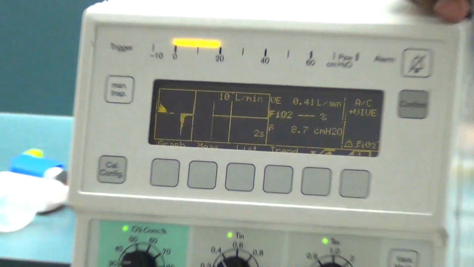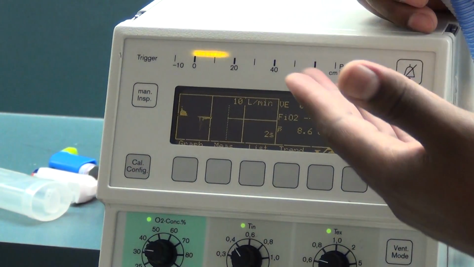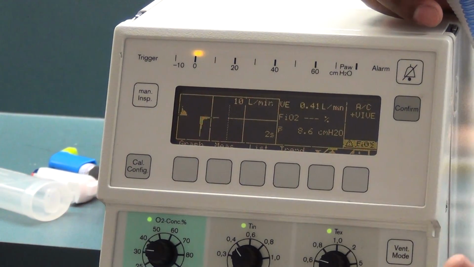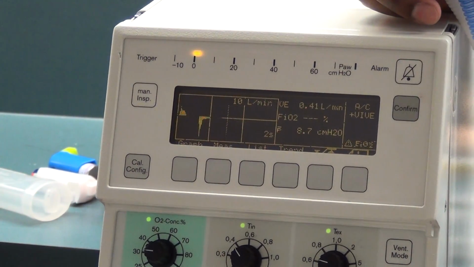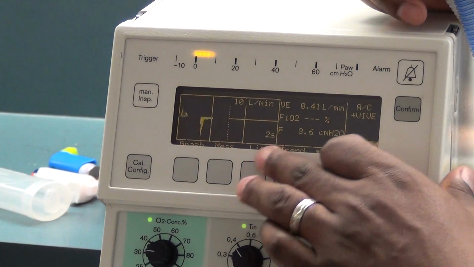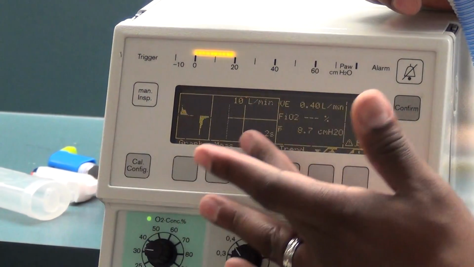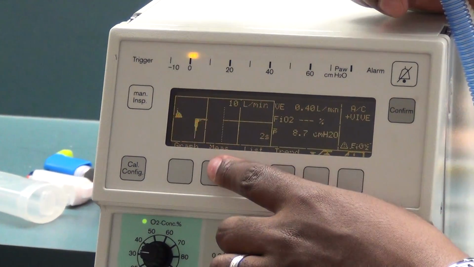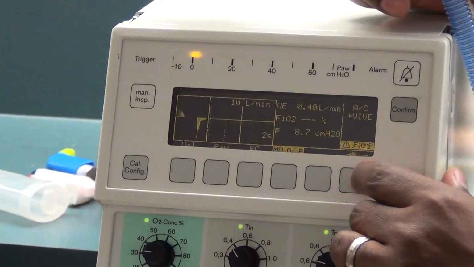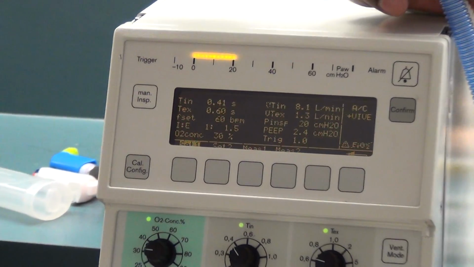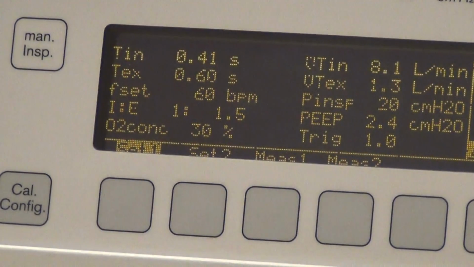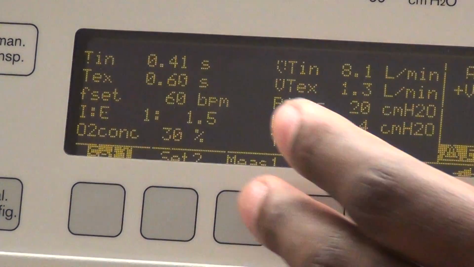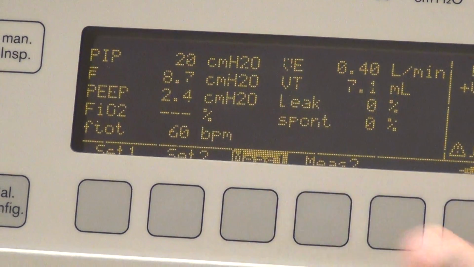All right, so we've gone through the settings, we've calibrated, we've set our alarms. Now part of the checkoff that you'll have to do is of course just chart what you see. The way that we do that is we press the list button, and keep in mind we're back out at the main screen. If we were putting in settings, we go to set. From this standpoint, we go to measure to see those values. So we press measure 1.